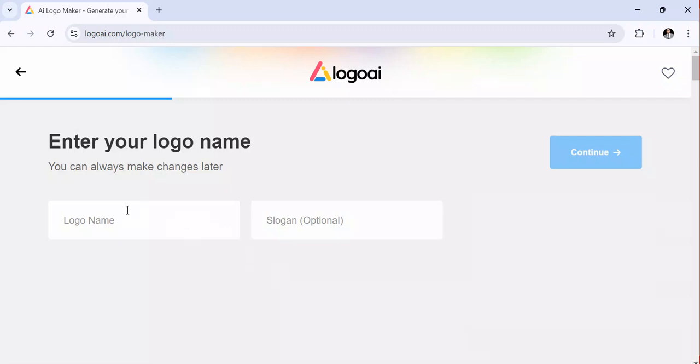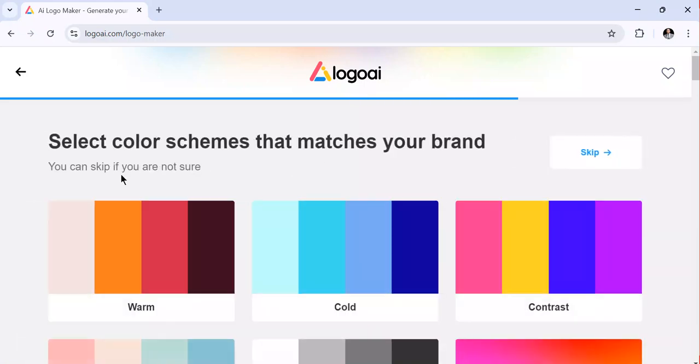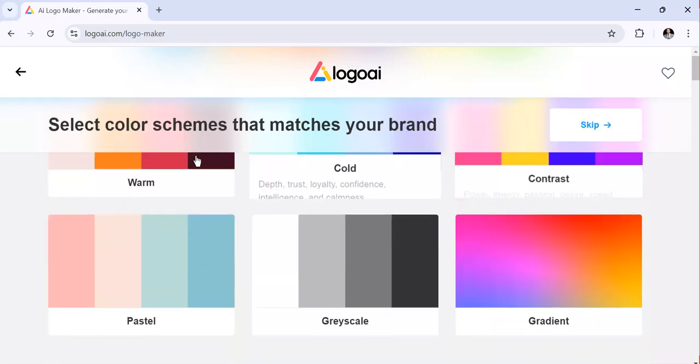So I have to put in the logo name. So let me try putting the logo name as this one, and after putting this, it is gonna continue like this. After adding the name of my company, I'm gonna be selecting the industry. This is the industry that I'm gonna be creating a logo in. So my industry, let's suppose that my industry is retail, or let me choose internet. Yes, the internet. So selecting the category of the industry means you want to choose which category of suggestions is going to come.